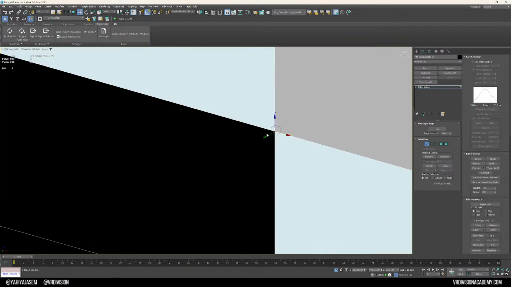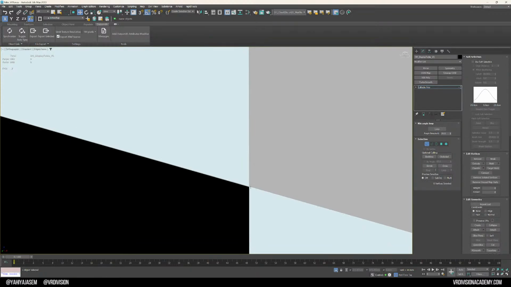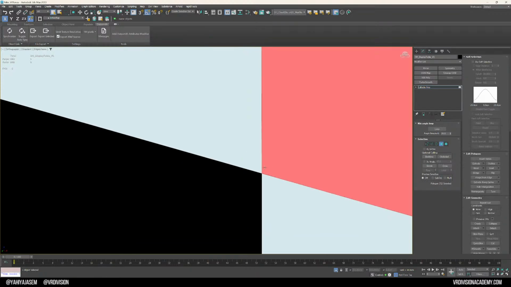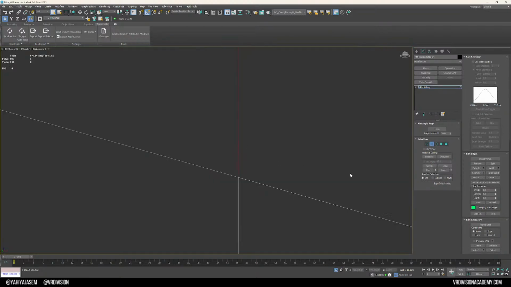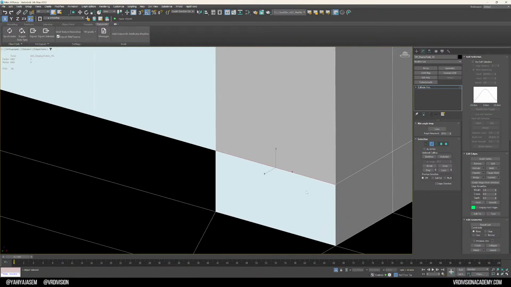So two vertices are not merging. How many faces do we have, or edges? Ah, we have two edges here.